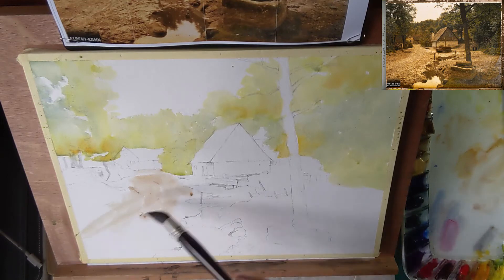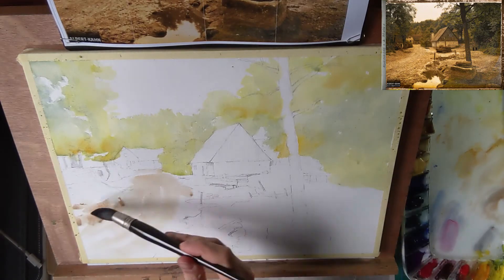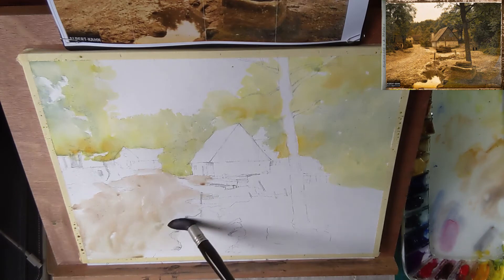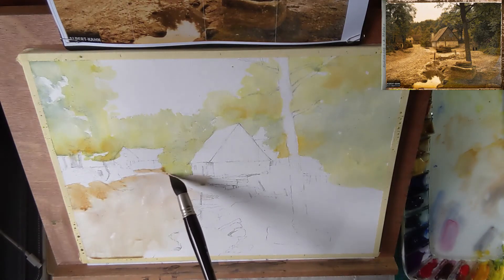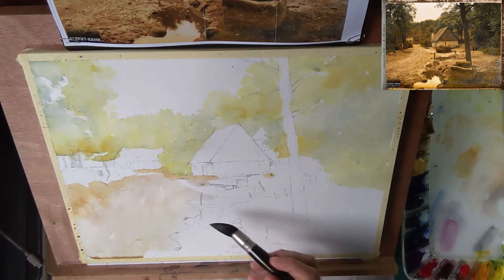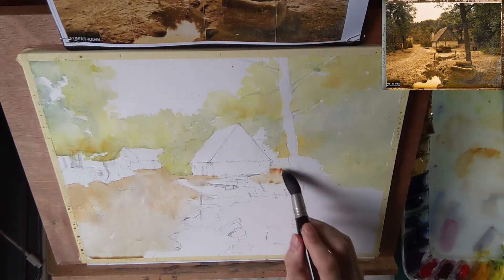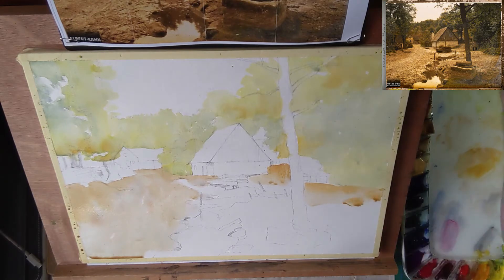Now I'm speeding up the video a little bit. Next I start working on the wash for the ground, keeping things rather light. In the reference photo the ground and much of the rest of the photo is a weird orange color, but if you look very closely you can still see tiny specks of cooler colors which may actually be its true colors. I don't want to make this painting too gloomy, so I'll make the colors a bit warmer and sunnier. Watercolor doesn't really work that well with gloomy and dull colors — it is more suited for a bright day with not too many clouds and some direct sunlight.